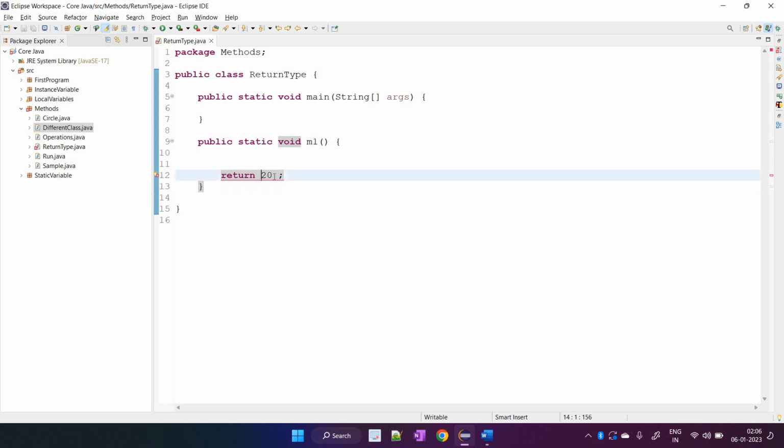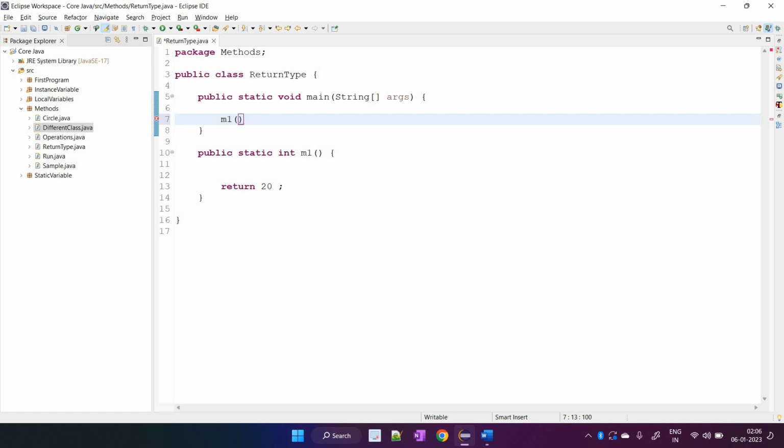Now when you have this value, based on the data type of the value, you will have to declare the return type of the method in the method signature. So it is an int type of value, and now you see the error has gone. Now whenever you call the m1 method, it will always give you 20 as a value. Now how do we call this static method? So let's have a call of this static method inside the main method. Yeah, here it is. Now I've just called it.